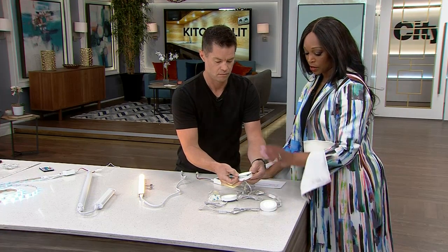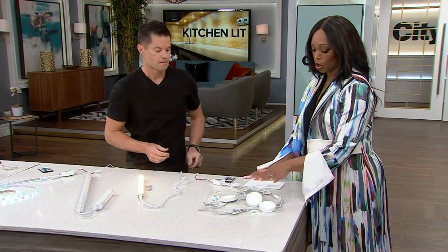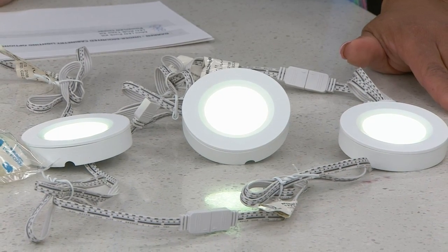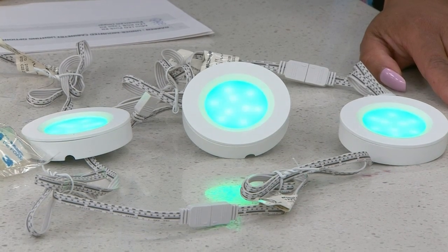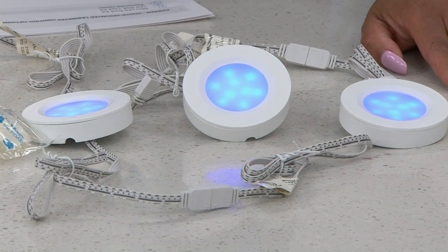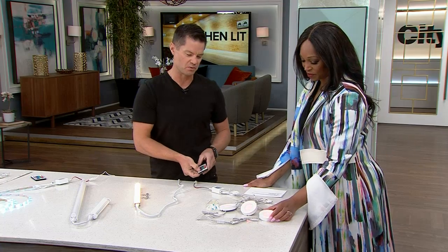Now, I noticed that in your place, you could do like the remote control and change the tone of the light and the color. Can you do that with all of these options? Yeah, so this one, it has a remote control. So once it's plugged in, once it's turned on, you can use the remote to change the colors. So that's why I love LED too, because there's so many different options, right? That's awesome. And if you really want to get funky, you can do something where this just kind of goes back and forth. It's party time, guys. Woo! Absolutely. So lots of options with that.